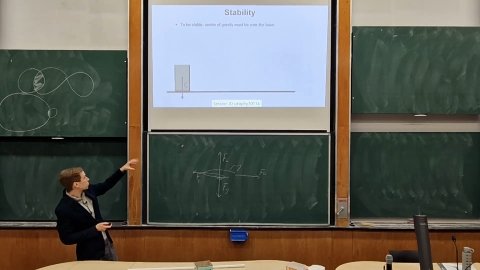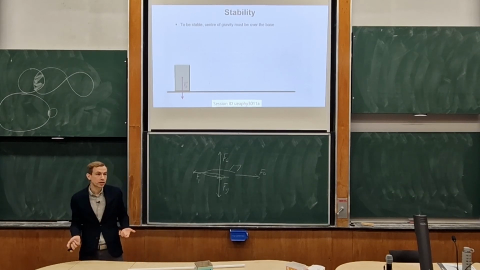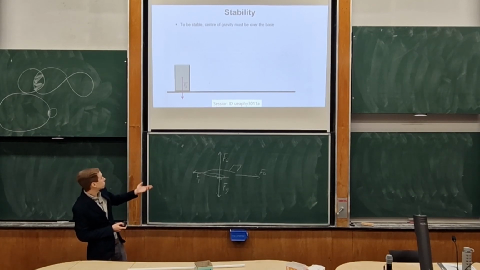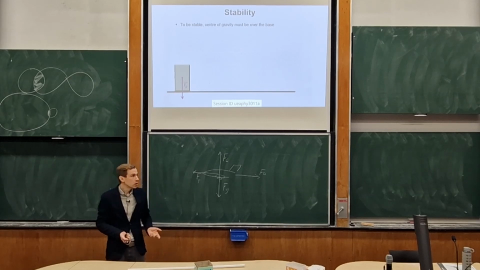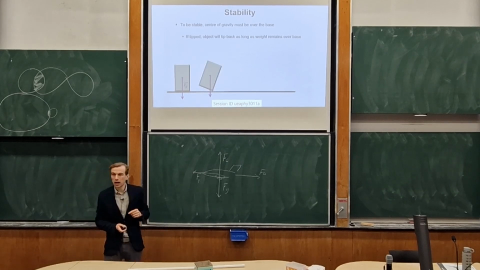Let's suppose we've just got a block here. This block could be maybe a double-decker bus, or it could just be a breeze block. It's just something, and it's got some force of gravity there. So it's sitting there being nice and stable. What's going to happen if we tip the block over just by a little bit?